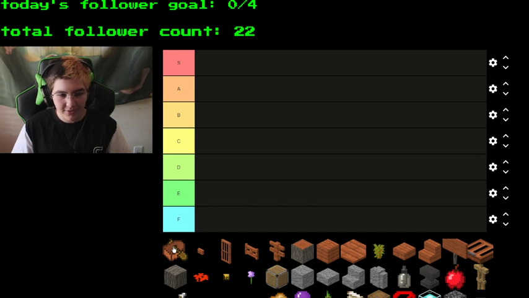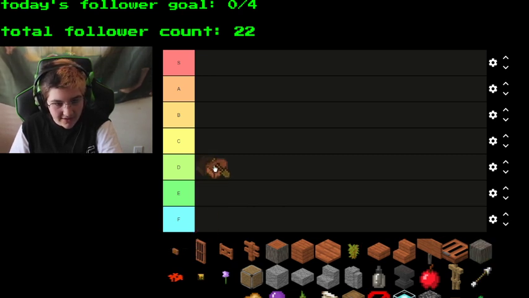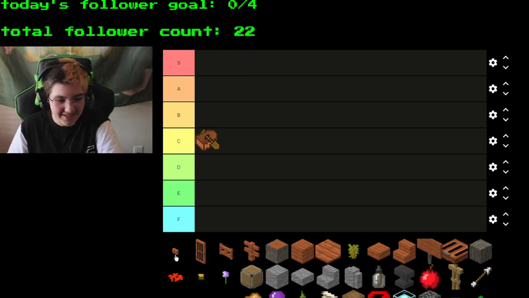Alright, we're gonna start out. We're just gonna go A to Z, right? Acacia boat. C. A good boat, but not the best boat. I was thinking a D, because honestly, it's kind of just an ugly color. Have you ever seen an acacia boat in the game? It looks way better than its icon. Alright, okay, fine.